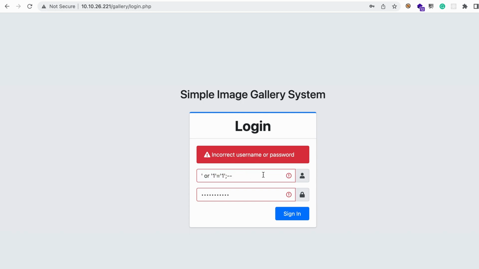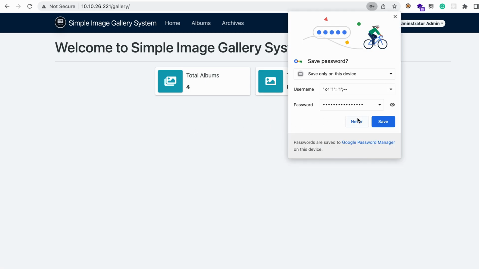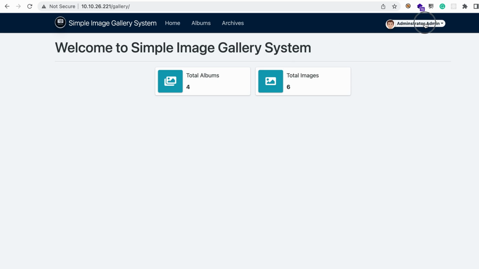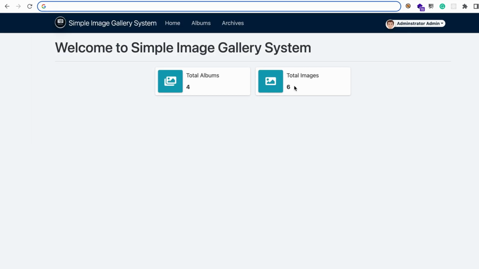If we try another payload, maybe this time with a comment at the end, oops, it seems like we land on the administrator account. That's really interesting to see that we didn't have any server-side error, and that the login using our first payload did not work, because we know that both username and password are strings. But anyway, we can save this question for later, and let's continue.